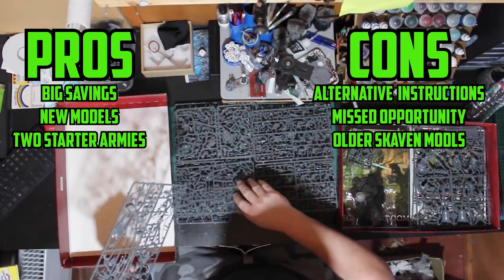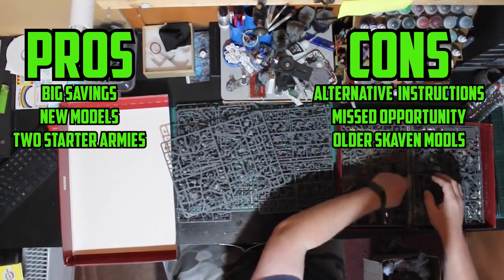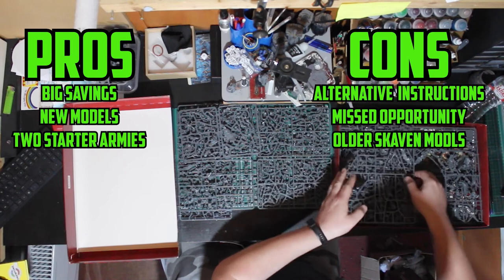I was a little disappointed with the box's instructions though. It doesn't show how to build some of the models with different variations, like the Plague Furnace instead of the Screaming Bell, or the Sword option for the Kurnoth Hunters instead of bows.